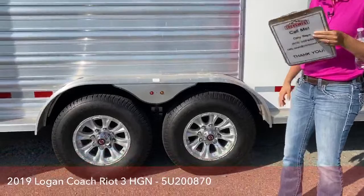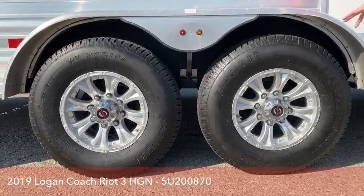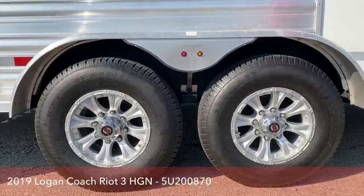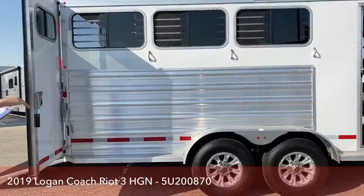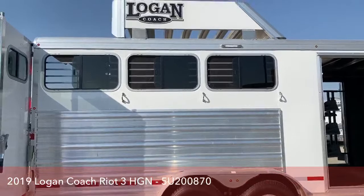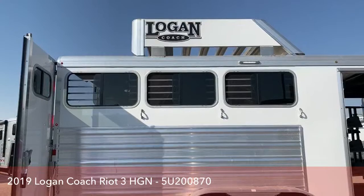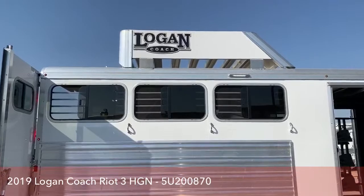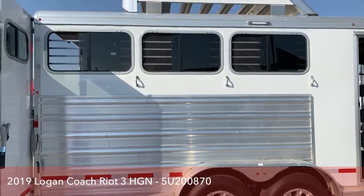You'll notice the aluminum wheels — that's an upgrade for the Logan. When Logan built this trailer, they rotated the axles down, which gives you more clearance and actually lifts the trailer up. So if you're going on rocky roads, you'll have a much easier time getting in and out of those washboard, more technical sections. Up top you'll notice a hay rack — if you've got a tractor it makes it easy to load up there, or you can throw extra storage up there. On the hip side there are big bus windows providing a lot of airflow so your horses will be very comfortable going down the road.